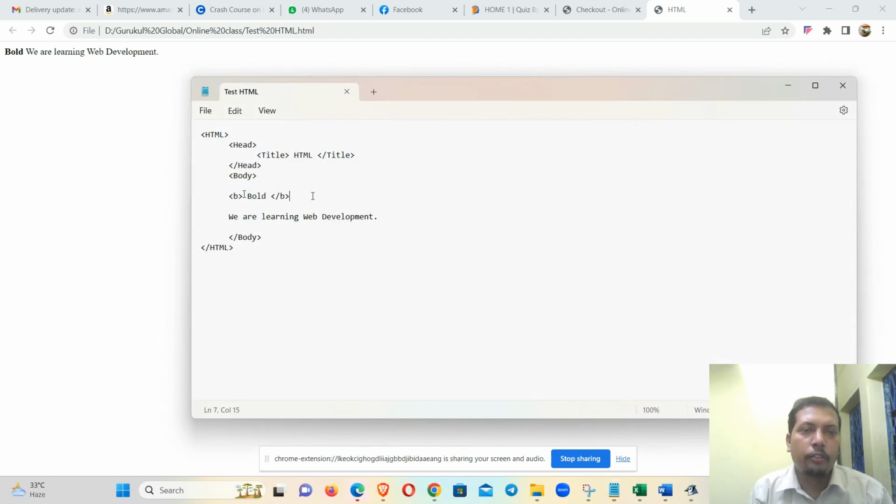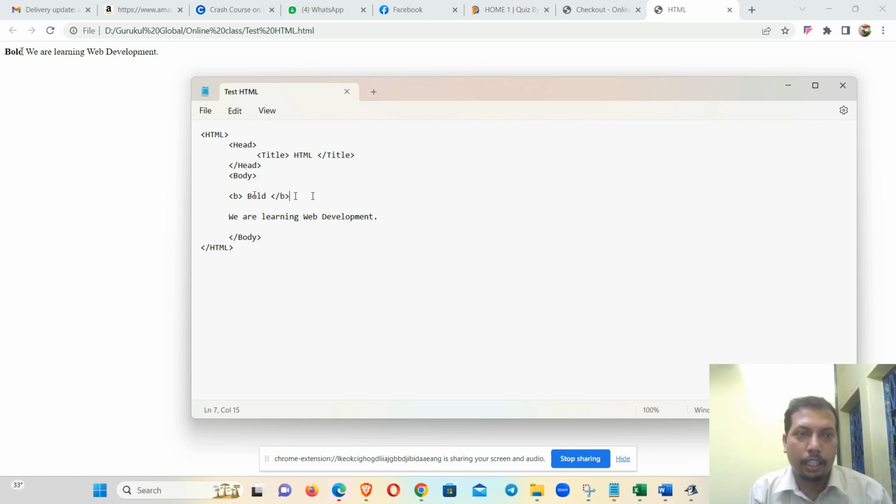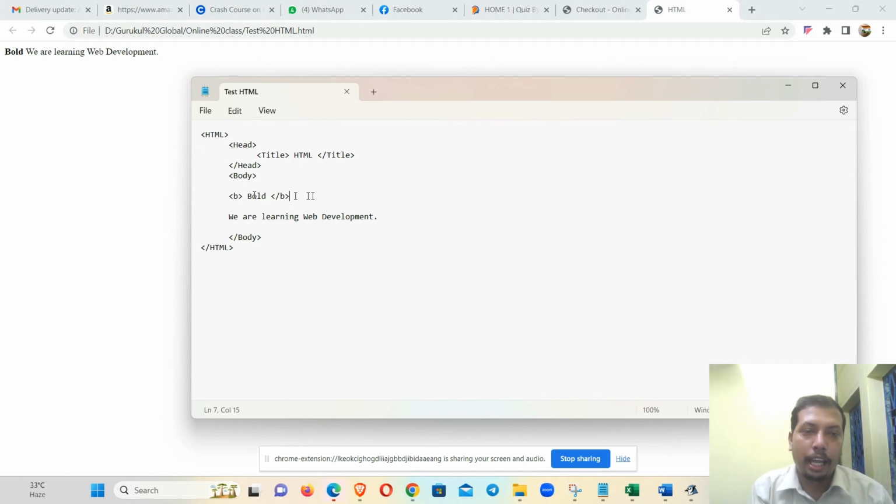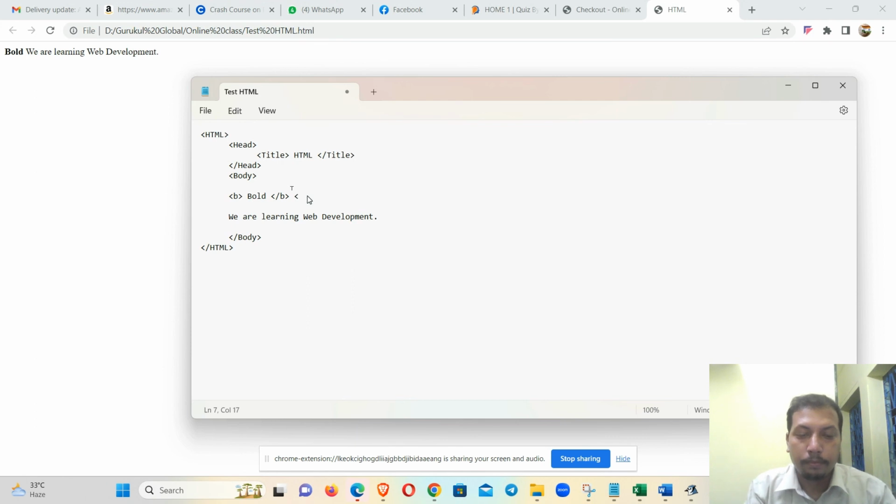Now you can say that while doing the HTML coding, we have written this in two lines, but it is appearing in one line, because the browser doesn't understand the enter key which we have placed from the keyboard. For a new line, we have a tag called br.